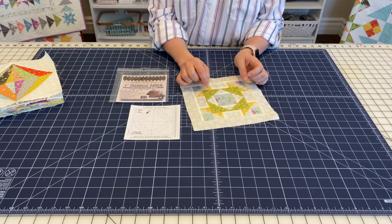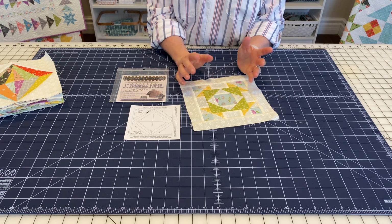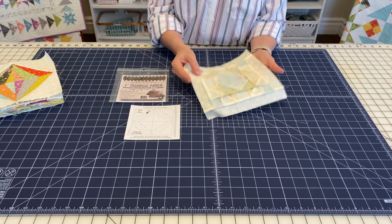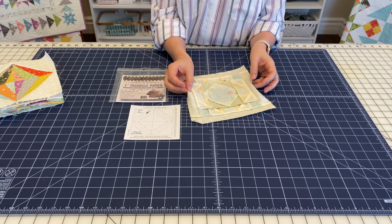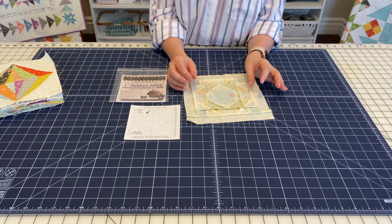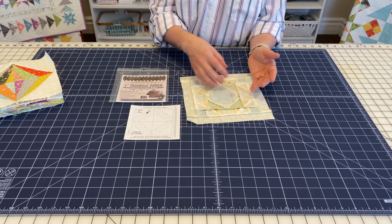The center section is made with triangles, so you'll cut 1 square to get these 4 triangles and 2 squares to get these 4 triangles. And really you just need to be careful when you're sewing them together not to stretch the bias edges. But if you sew an accurate 1/4 inch seam, you shouldn't have a problem, and mine went together really well.